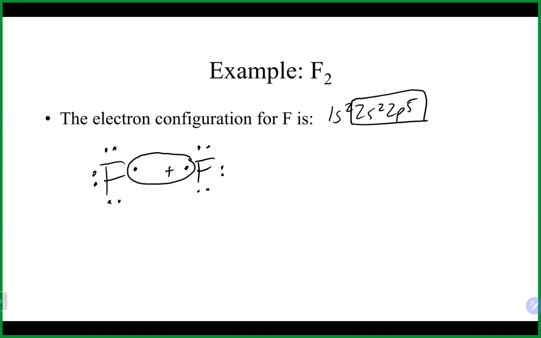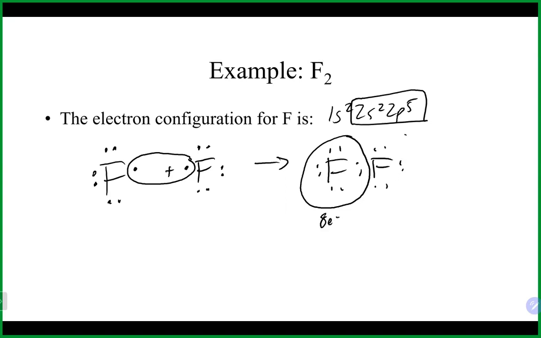The result of that is we will end up with the fluorines sharing electrons here, which can be represented in 2 ways. Either with all dots, where the fluorine on the left is using those electrons in the middle and ends up with 8 electrons. The fluorine on the right, by sharing those electrons, will also end up with 8 electrons. Or again, you could represent this with a line that looks something like this.